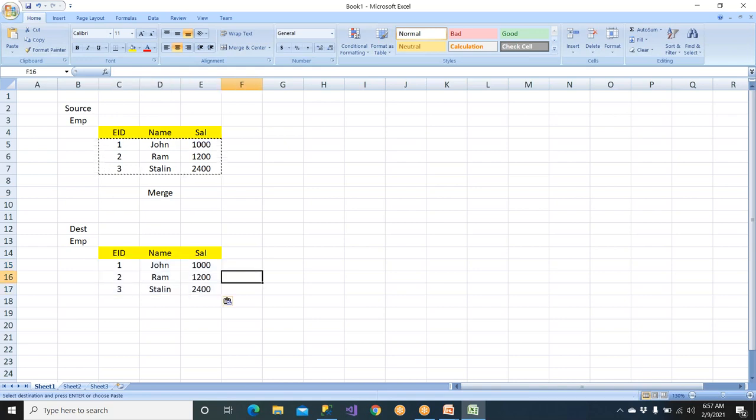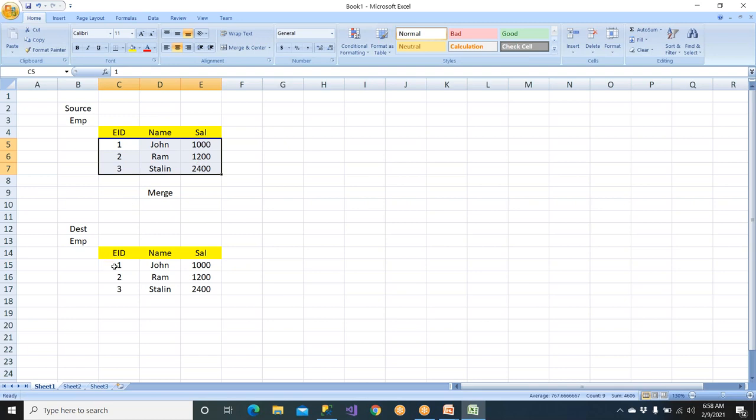Clear? That is how you can do it, because we don't know which is the new row and which is the old row. So that is what we are going to understand. Every time, we delete all the data from the destination table.